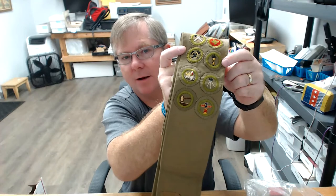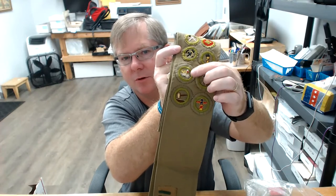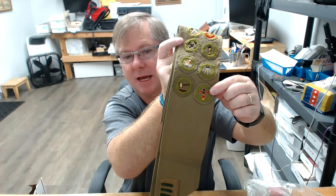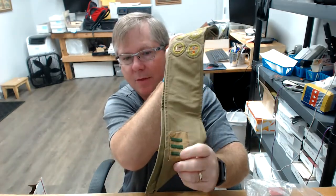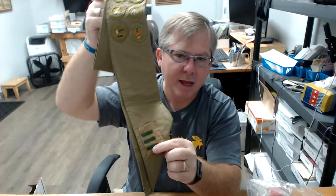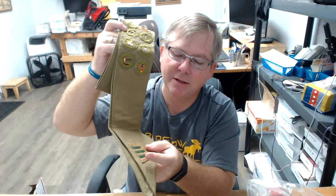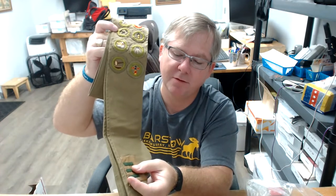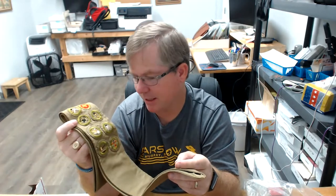So here we have, I think that's metalworking, that's photography, that's like scholarship or book reading or something, public speaking, and of course wood carving, which still has the same design as today. Then this guy down here, I'll need to double check my homework. I'm pretty sure that is an explorer patch. Boy, I really should have looked at my books before I got on this video. That is one of two things. See, these are felt, that's felt green on tan. That might be a senior patrol leader one too, which would match that pin that we saw. Anyways, I'll do my homework next time before I get on these videos.